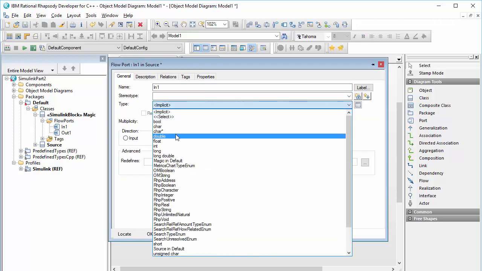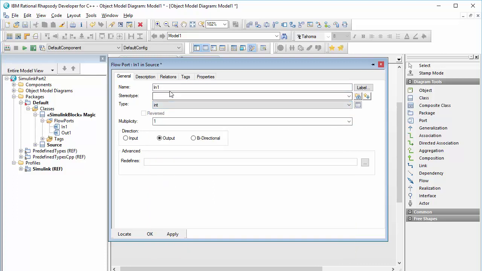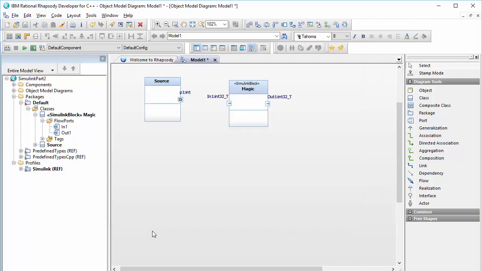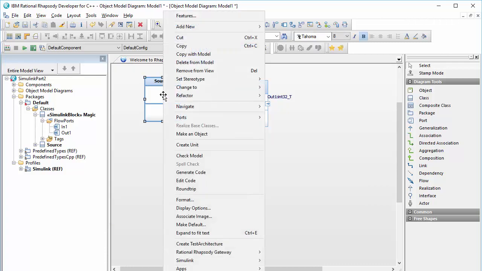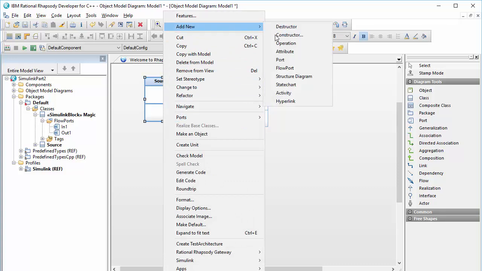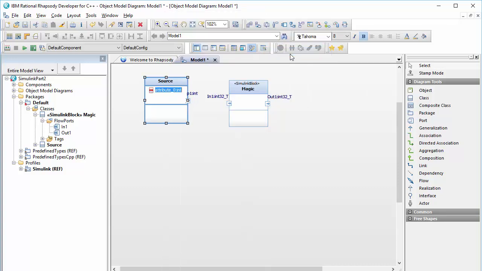I provide the type integer, and I rename the port to P1. What we also need is an attribute with the same name and type of the port. So I'm going to add an attribute, and I call this attribute P1. Whenever the value changes, this value is propagated through the port P1.